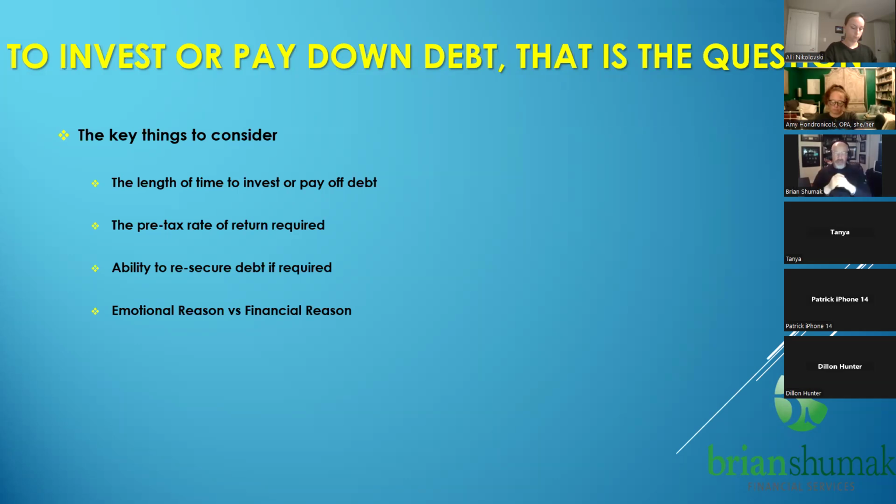And a great example of this is, and I'm going to come back to a debt. You have a debt and it's keeping you up at night. And even though if you took the same amount of money and invested it for retirement, it's going to make you more money, that emotional strain of being kept up by that debt, that's emotional reason outweighing financial reason to pay it off if the interest saved on the debt is going to be less than what the ultimate growth is. As long as you know what that difference is, go ahead.